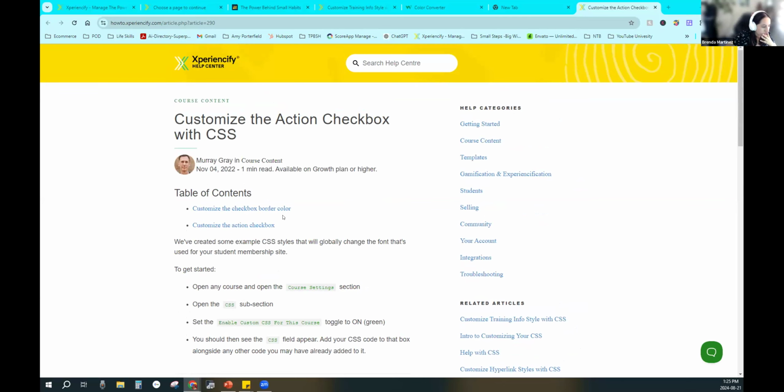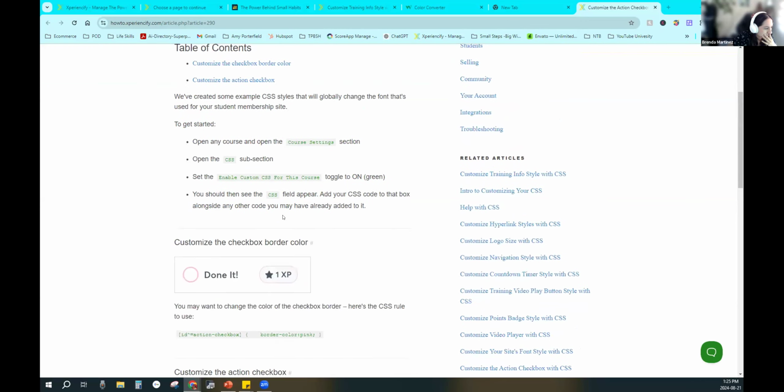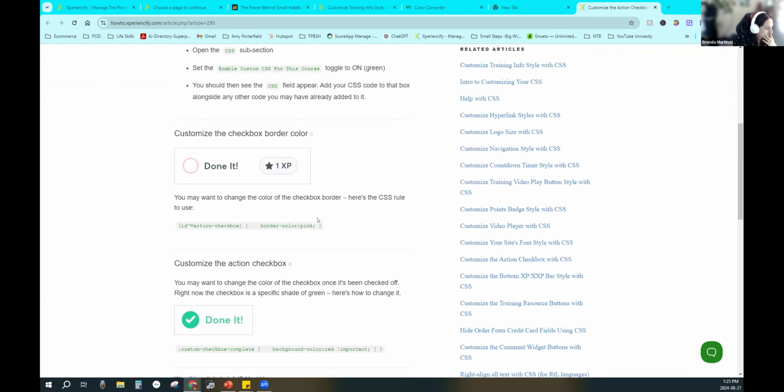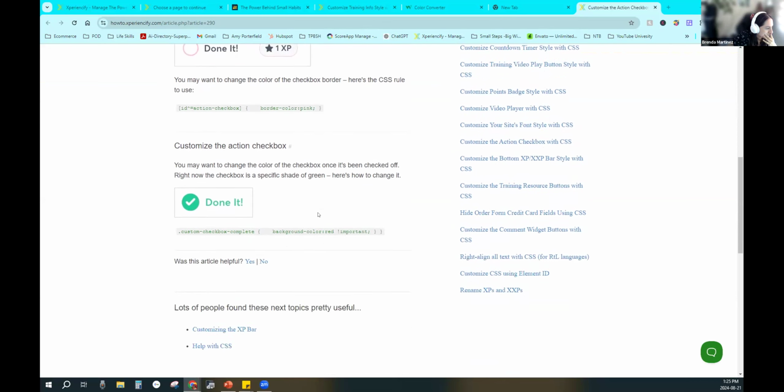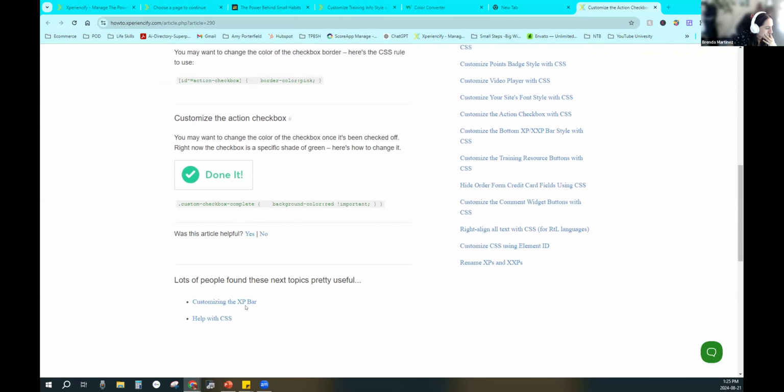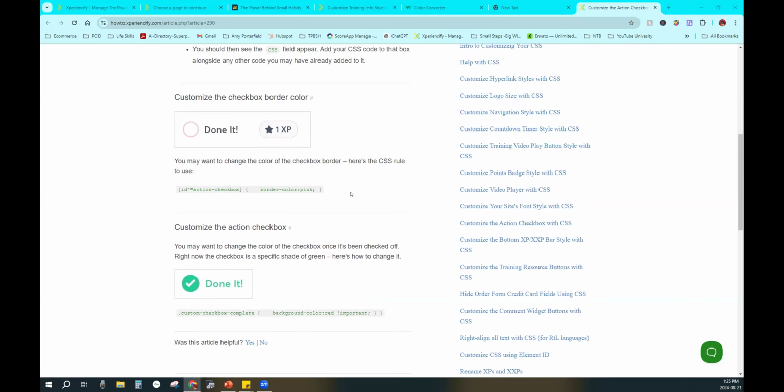Customize the action checkbox, which is the one that you were doing. Let me see. All points badges. No, that's not the one.